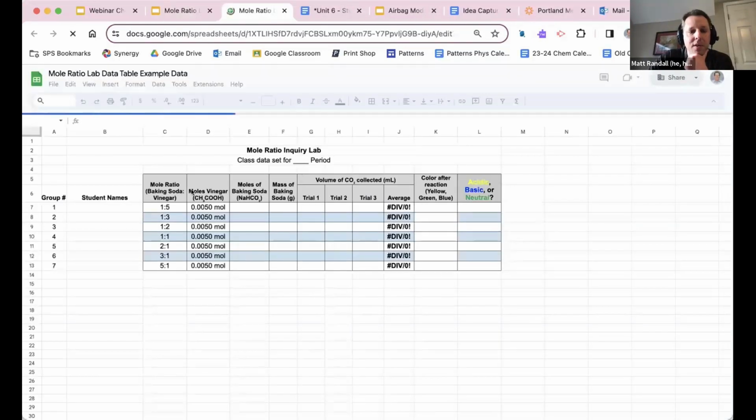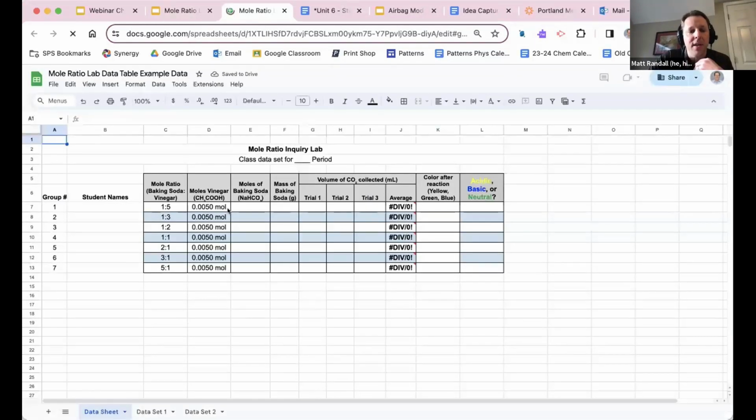The data table that I've used for this lab is something that each will share with the whole class as an editable file, and then each team is doing their own experiment. So we're having you skip the calculations, but students will be given a specific ratio of baking soda to vinegar. Since we're all using the same amount of vinegar, that means they figure out how many moles of baking soda they'll use and then calculate the grams. And then me as a teacher, I go around and check that before they do their experiment.